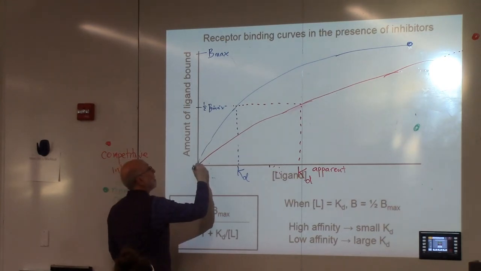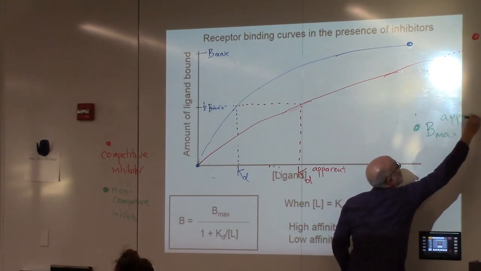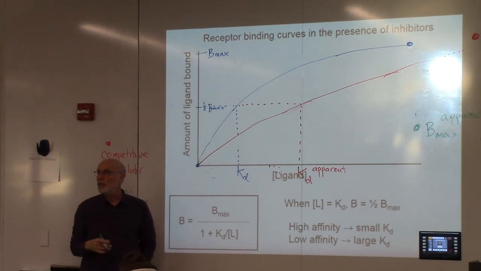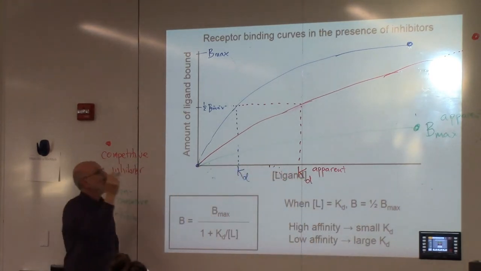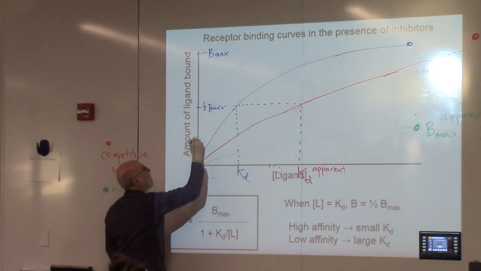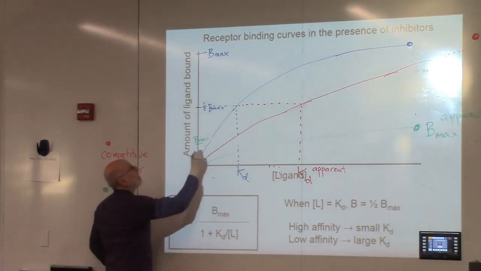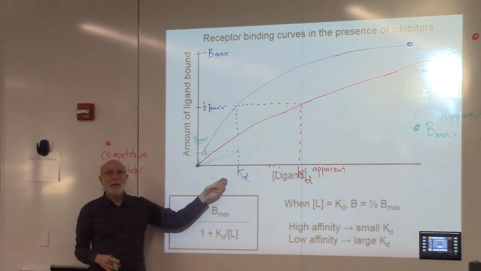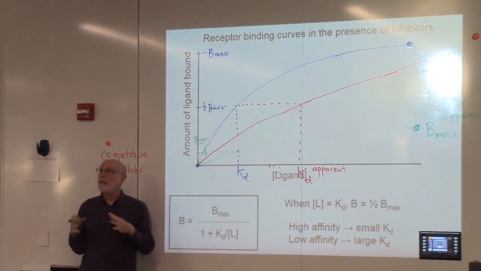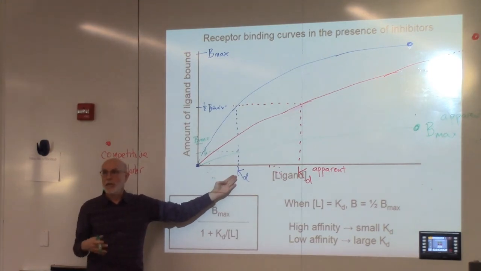So this is the apparent Bmax in the presence of a certain concentration of inhibitor. The curve looks something like that. Here is the apparent Bmax. Here's 1/2 the new apparent Bmax. Did this pretty good. The apparent KD in the presence of the inhibitor is the same as the original KD. So for a non-competitive inhibitor, or an allosteric inhibitor, the Bmax changes, but the apparent KD is not changed from the original condition, which is in the absence of the inhibitor.